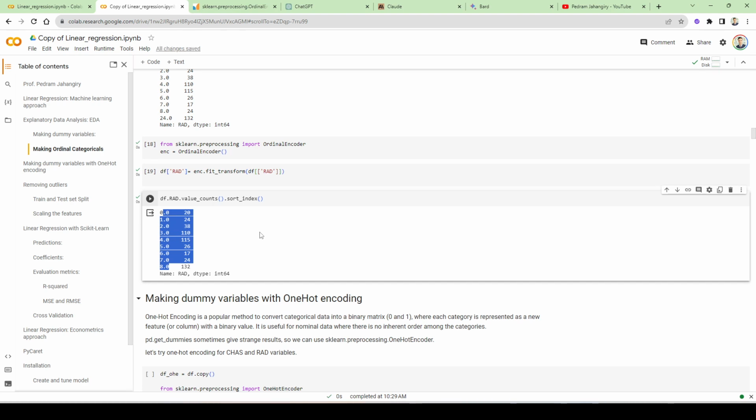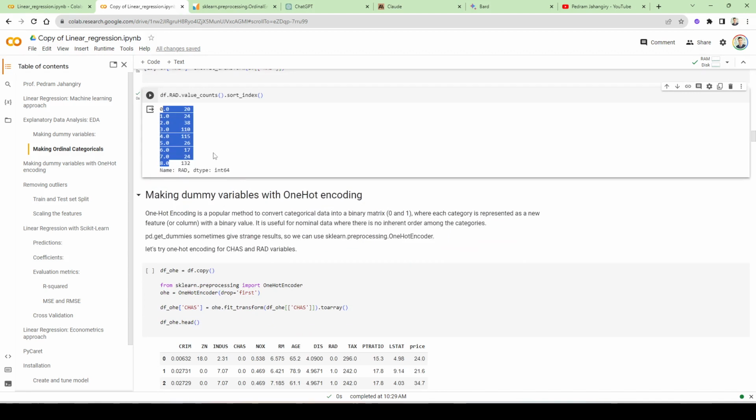But just for the sake of argument, I'm going to show you what if you wanted to treat this thing as a dummy variable. So how should you do that? Okay, so there is another method in the scikit-learn package. From the preprocessing module, we can do one-hot encoding, right? One-hot encoding is again another popular method to convert categorical data into binaries, zeros and ones. We can have more than two classes, right? And we can obviously use that one-hot encoding to create more than two classes for us.